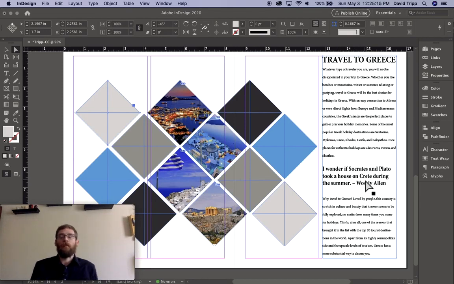You're going to need to find your versions of this. I'll attach the Greek files in the classroom, but if you want to do this for someplace else, that is perfectly fine. I've got Greece on my bucket list. If your bucket list is you want to go to Ireland or Japan or wherever you want to go, find some images for that. So I'm going to give you just a couple minutes. Feel free to pause the video. Go find 4 images of any place you want to go, and then find some kind of article. It can be straight off of Wikipedia for all I care, just some text that you can copy and paste. So have those tabs pulled up.